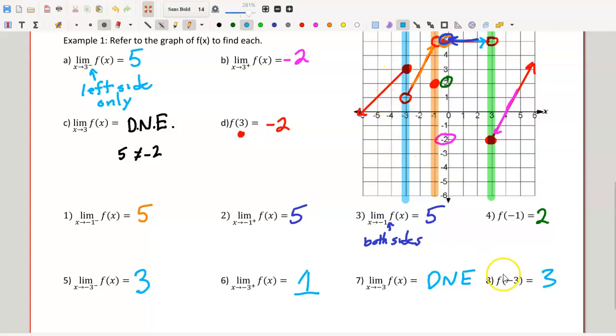And I'll throw out this little extra: if these were both open, I mean there's no dot on here at all, this last one would be undefined. So if there's no dot anywhere on that exact number, you can have an undefined or no answer. You wouldn't say D and E, because D and E is only for limit questions when we're talking about if it exists and where it's at.